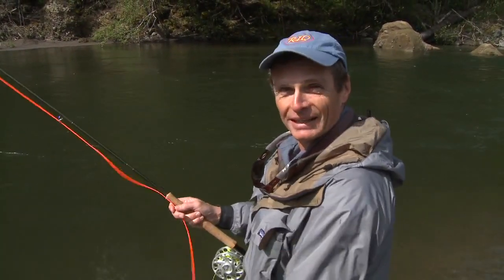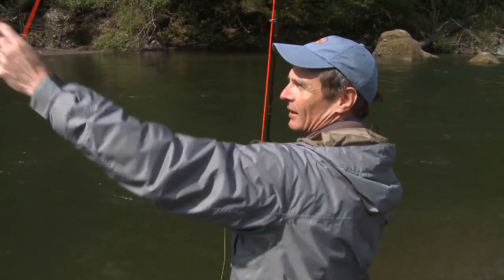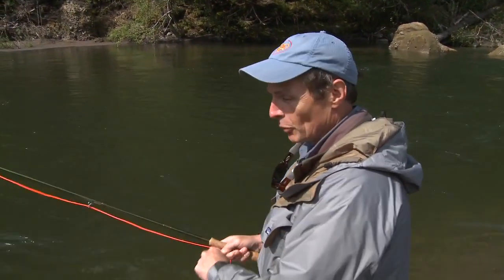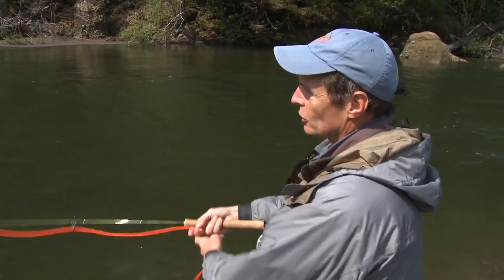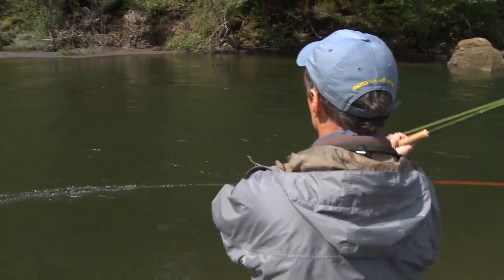What I really like about this new head is its ability to throw sink tips, big flies and floating lines. It combines Skagit and Scandinavian all at once. See, right on here I've got the 10-foot Type 6 tip that comes with the head. No problem throwing that, no problem getting it out of the water. And on the end of that, big old tube fly, cone head, lots of weight. So the design of this head easily handles those fast sinking tips and big flies, just like this.